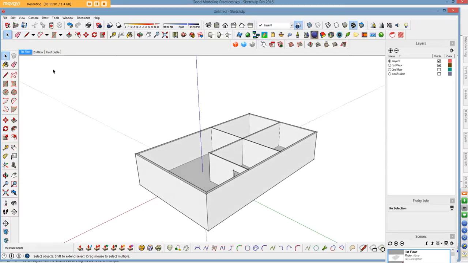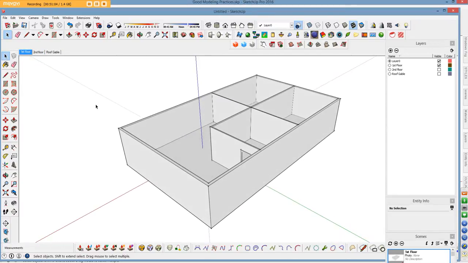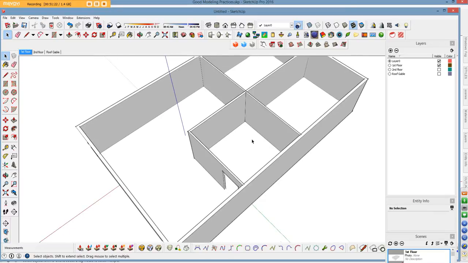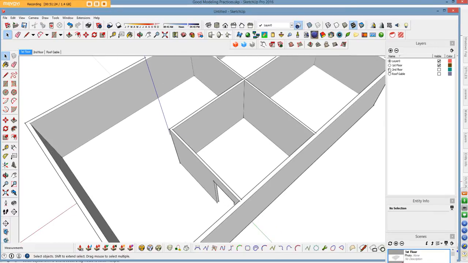So I go to first floor, it's pretty easy to get to that staircase. But now it's still even a little difficult to work on that stair because it's buried down inside this model. So what I'd like to do is create a component of the staircase. And in this model here, I'm just going to make a placeholder for it. I'm going to make sure I'm on first floor.